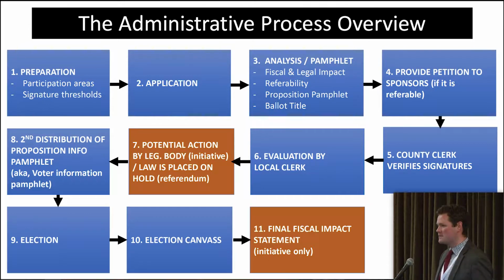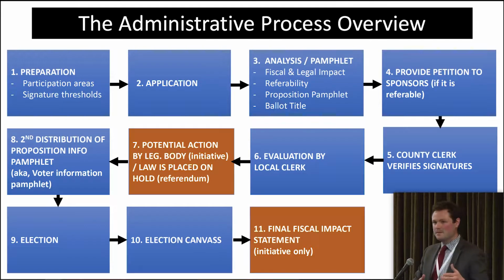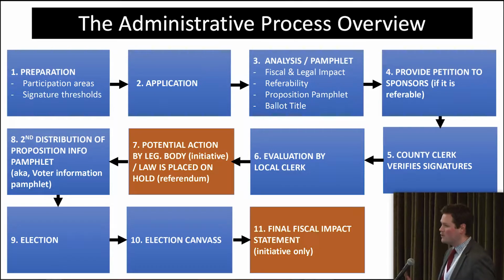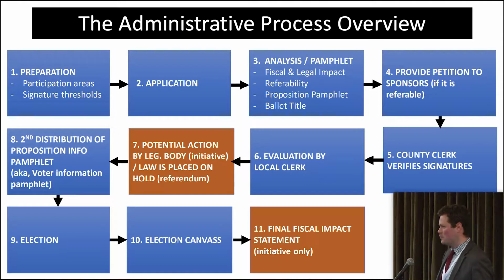So the application is received by the local clerk. In most cases, or in all cases, the municipal process is done through the local clerk, and the county process is done through the county clerk. The only exception is that verification and signatures are submitted to the county clerk regardless of the type of petition. But generally, the municipal clerk will be very heavily involved with municipal initiatives and referenda.